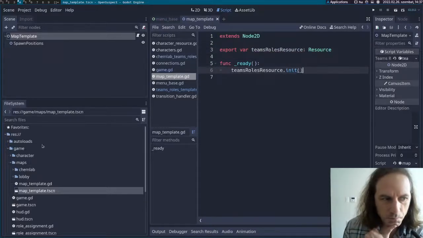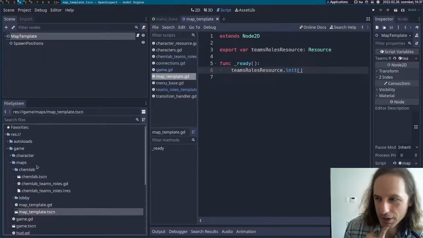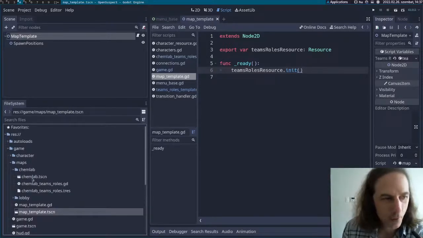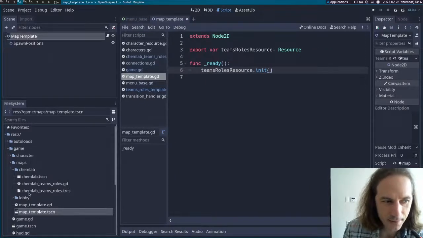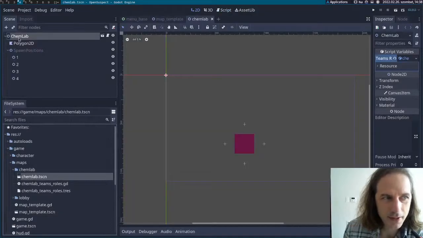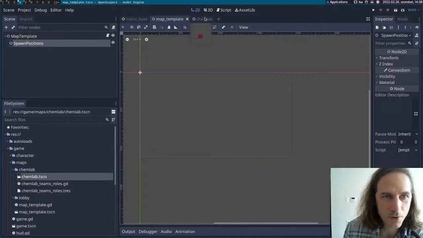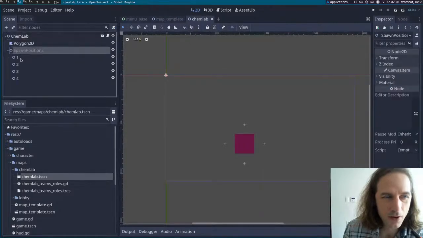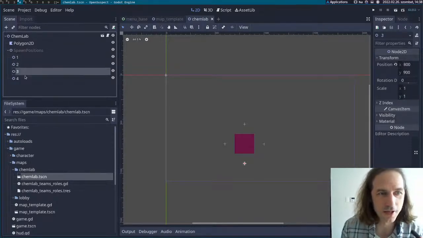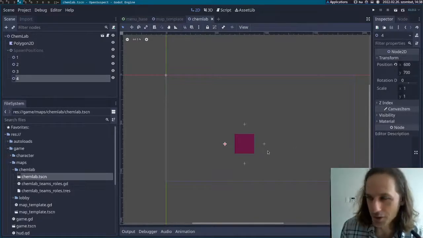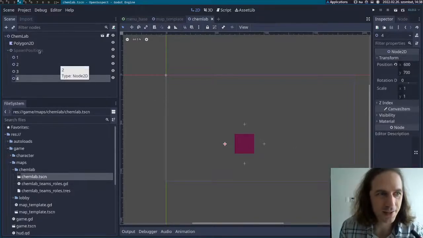The actual maps, which we can see here on the left hand side, include the chemical lab. This is the first map that we make for this game. If I open the chem lab, you can see that it inherits from the map template. It will have this spawn positions node down here, and I can add my own custom spawn positions as Node2Ds, and these will be used for spawning the characters.